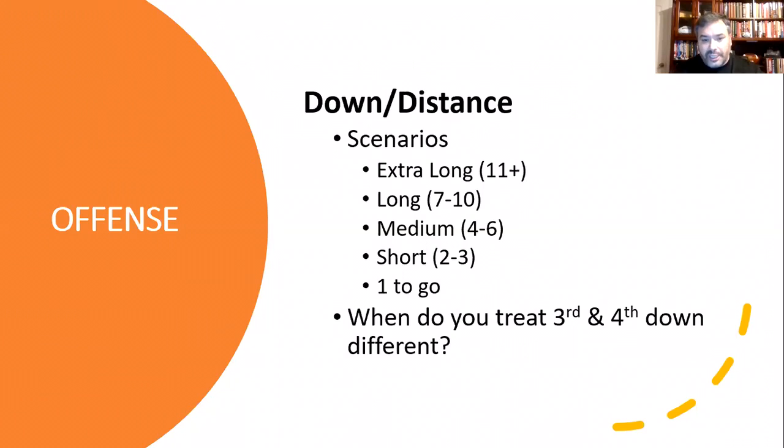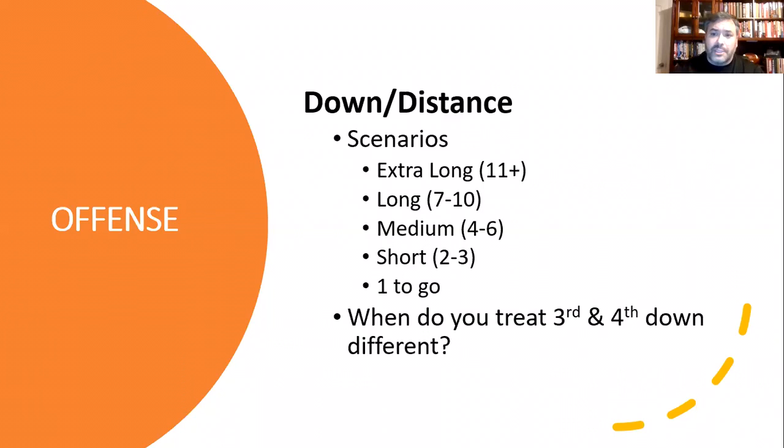When you get down to 1 to go, it's not that you couldn't throw the ball. You totally can. And it's good to have a play that you like out of that situation if you think you can do that. But now the yard to go is so short that it's not really so much about fooling as it is just executing, and maybe shortening your splits on the line, getting off the football, and covering up gaps. So whatever one of your best plays is, you can execute that for the yard you need for the first down.